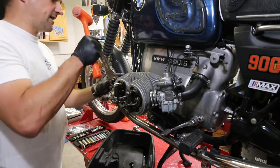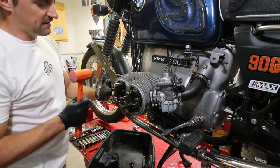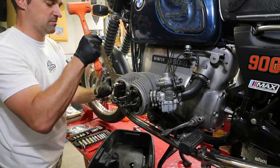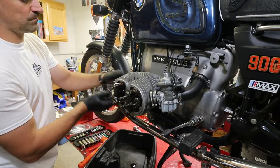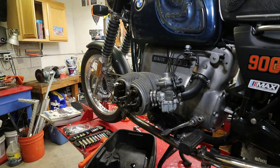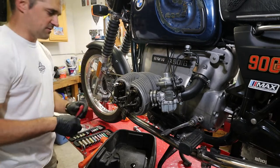Since I always use some copper anti-seize on the nuts here, I wish I would have a set of fresh ones. They are a little boogered. But since I always put some anti-seize on those, getting them loose is usually not a problem. Easy peasy. So we have the nut and then two rings, and they all need to come out of there. There you go. That's all good.